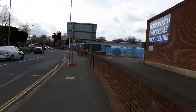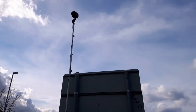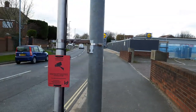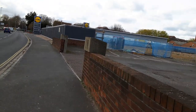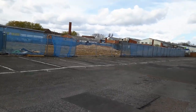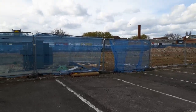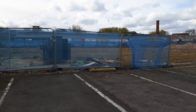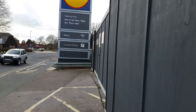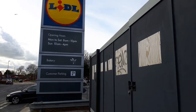Just heading up towards Lidl's now. They've got one of those temporary traffic survey camera things. That site there — Lidl's bought it up a couple of years ago. There was an old factory unit there and they had it all cleared. I thought they were going to extend the store, but I think what they're going to do eventually is make Lidl's car park bigger. They haven't done anything with it yet — it's been empty for a couple of years. Right, let's have a little look and see what they've got in Lidl's. Have a look at the middle aisle, see if there's anything worth getting — any tools or anything.